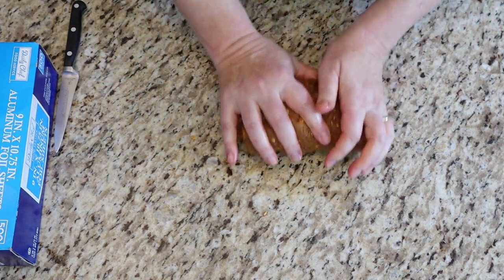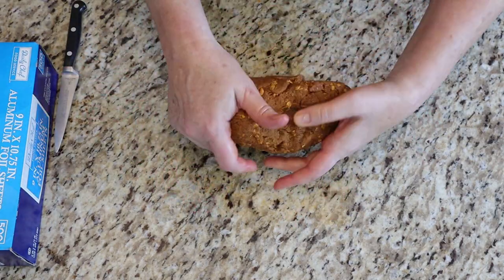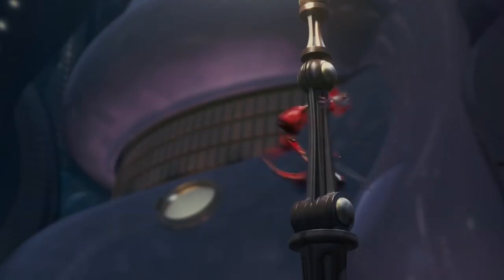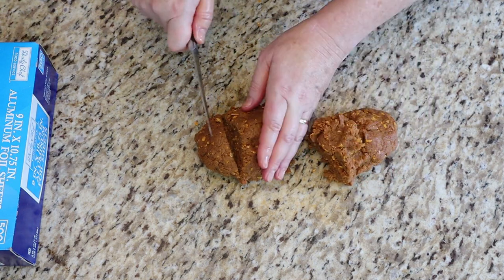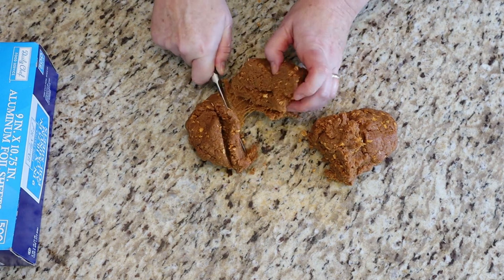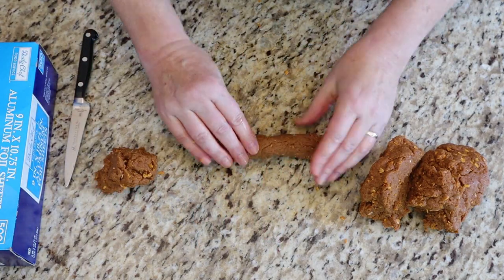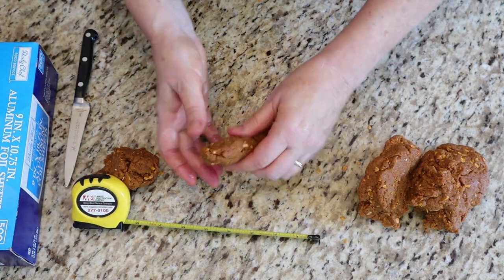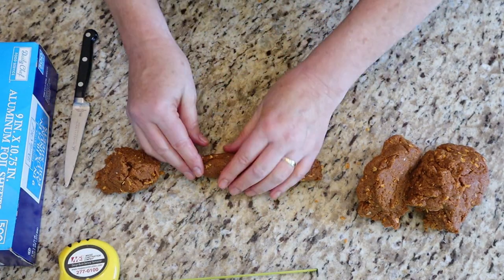There's quite a bit of oil in this — I haven't made this before with oil, so this is a bit different. I'm going to cut this into even sections. This amount of dough should give me about eight hot dogs. Let's see what that works out to size-wise — I want it to be the right size to fit into a bun. I roll them into wieners and take my measuring tape to check. I want about a six-inch hot dog; this one is about five and a half, so I'll roll it a little more to lengthen it. That looks about the right thickness.